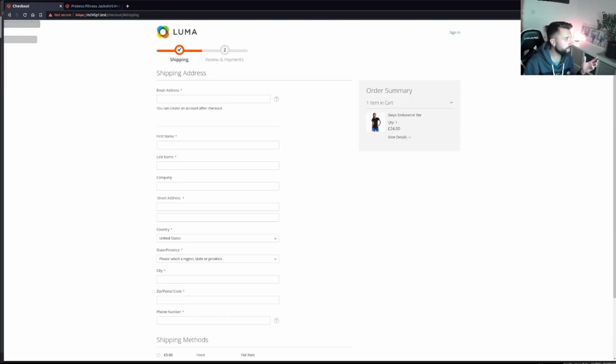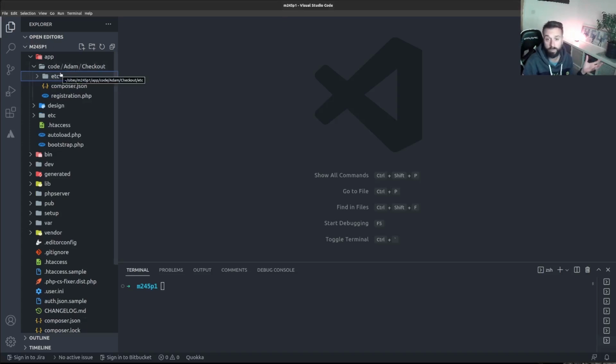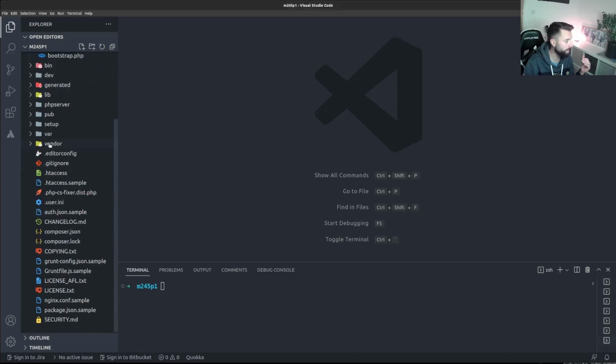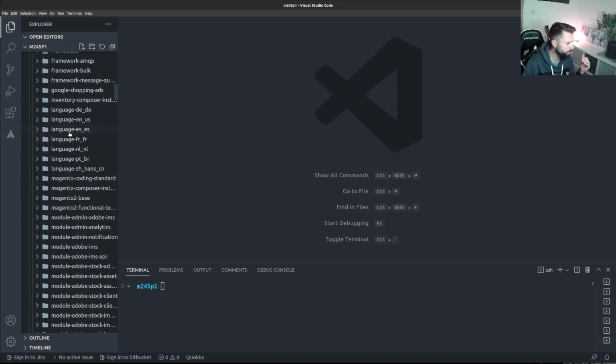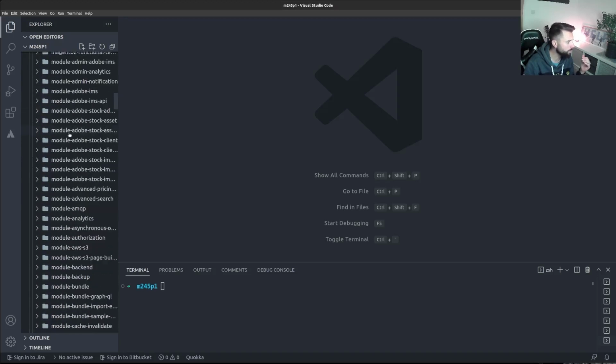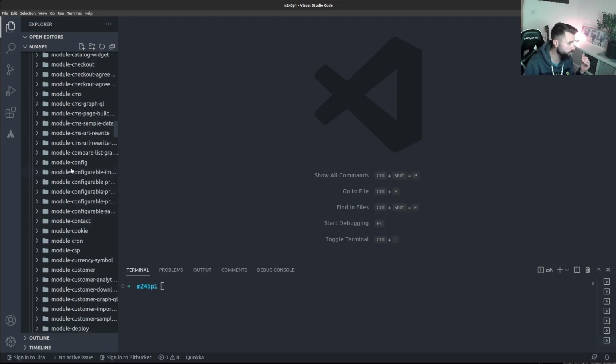So where do we start? Well, the first thing we need to do is get into the structure of the checkout. We need to understand how it renders, and the best way to understand that is by looking in vendor, magento, module-checkout, as you would imagine, is the best place to start.